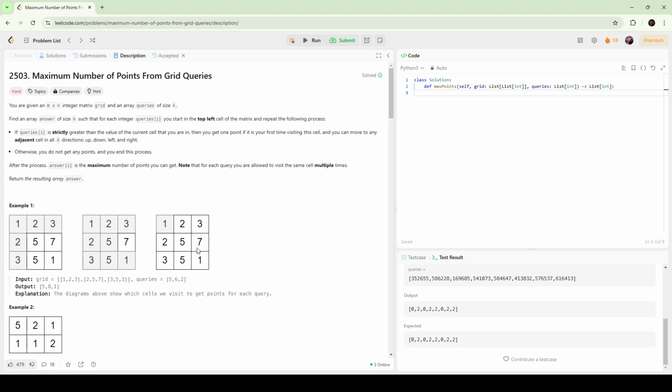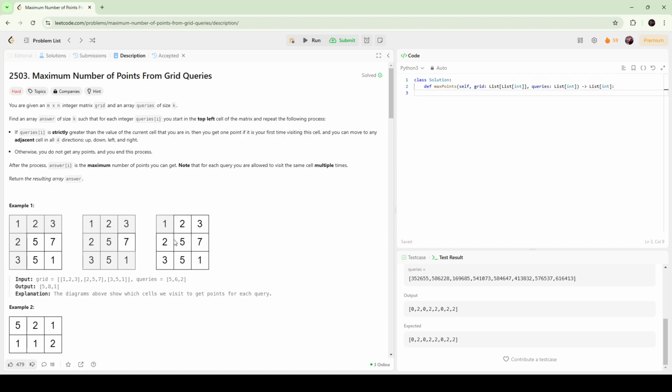When we do a breadth first search for a lower query, there's a high chance that we are going to reach a cell that we do not yet have the ability to visit. For example, we sort these queries, and we have 2 as the first query. The only cell that we can visit is this cell, but our breadth first search is going to reach this one and this one too.